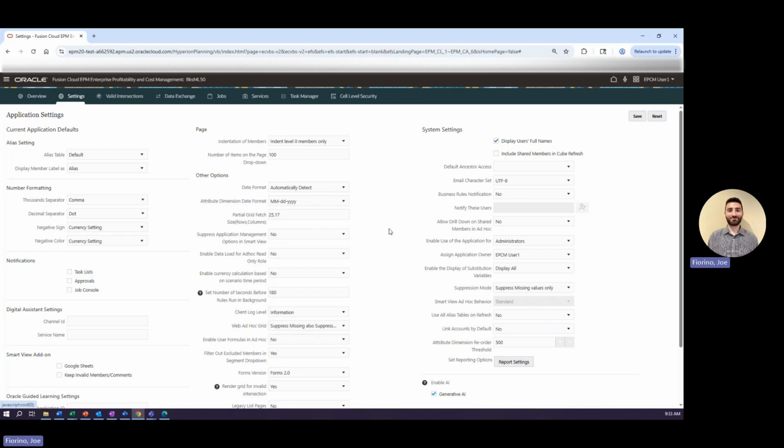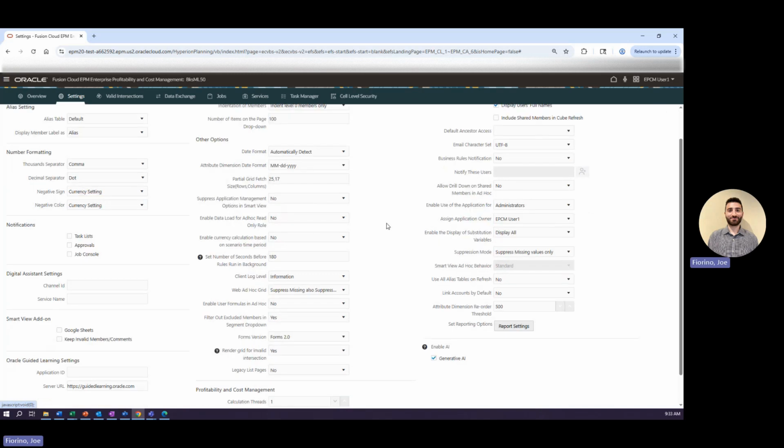Now from our settings page, if you navigate to the bottom right corner, you will see an Enable AI section and then a checkbox saying Generative AI. Now what you would do is click into this Generative AI box to ensure that there is a blue check mark.